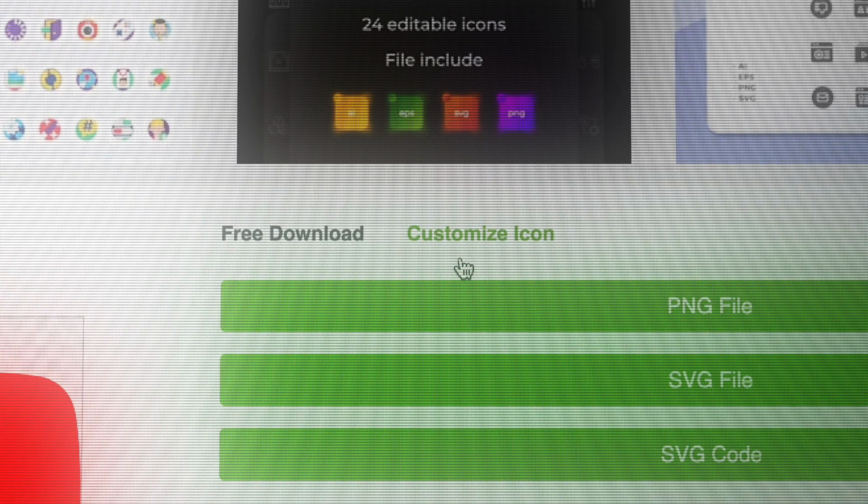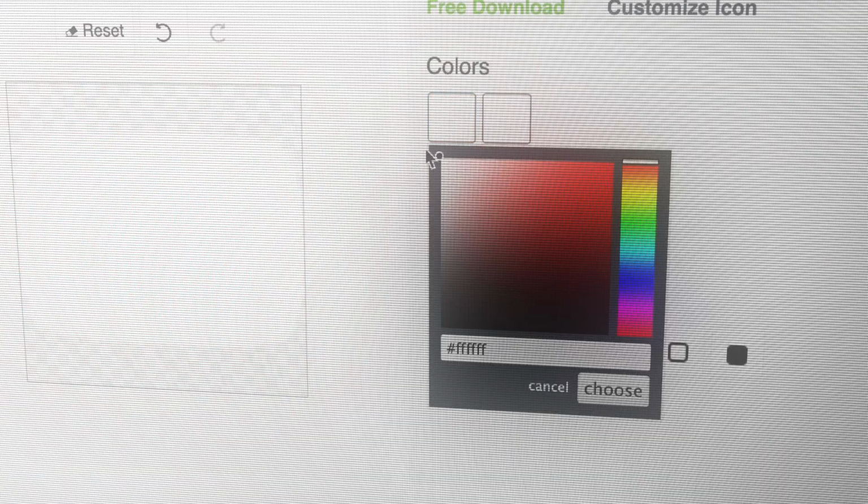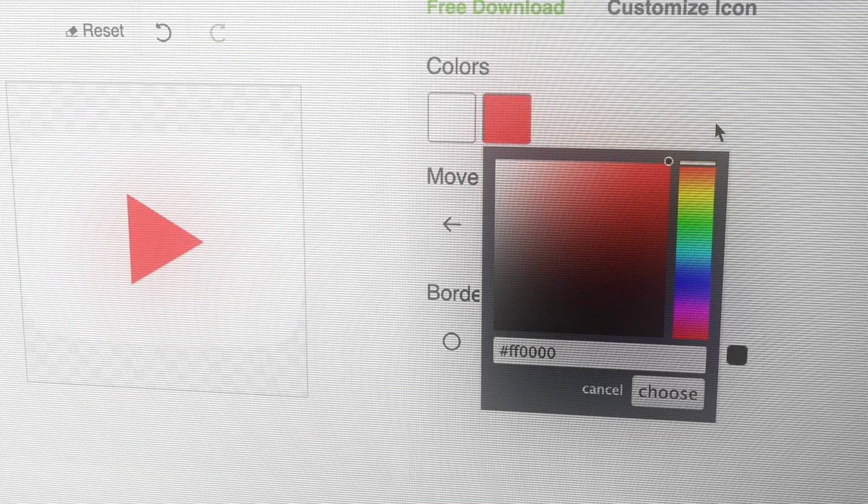For example, if I were to download a YouTube logo, but I would rather change it from a red logo to a white logo, then I can easily do that in Icon Packs and don't have to fiddle around in Photoshop or Premiere Pro to change the color of it. And when you're downloading anything from Icon Packs, it downloads with a transparent background, so you won't have to worry about getting rid of that black or white background before you put it into your videos.